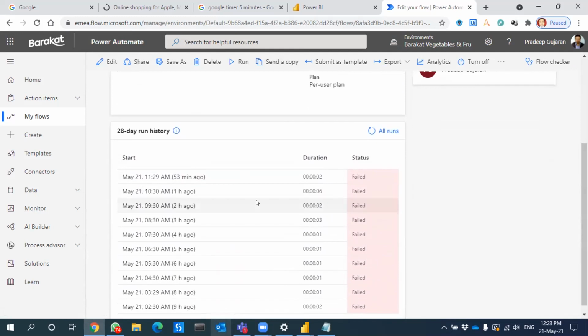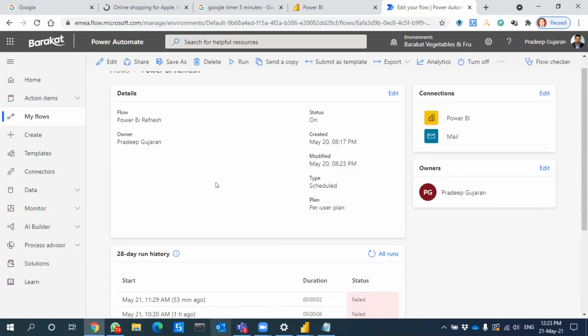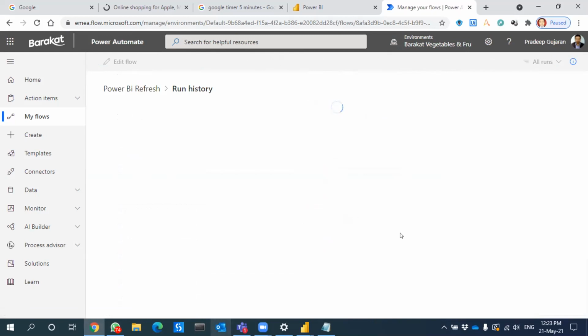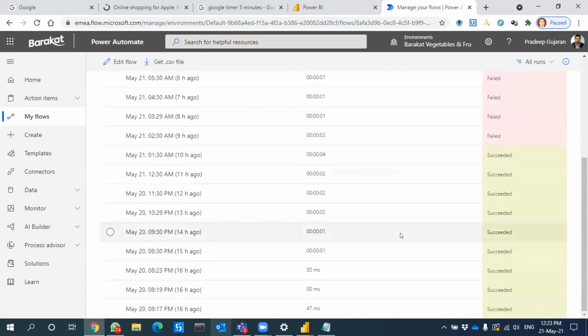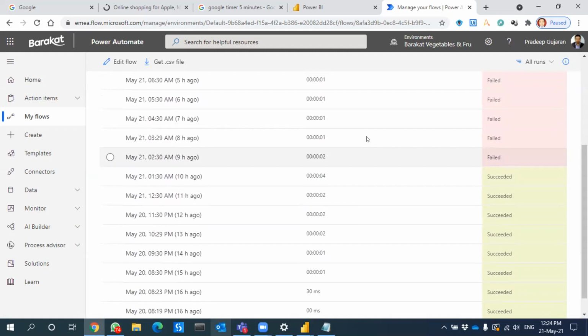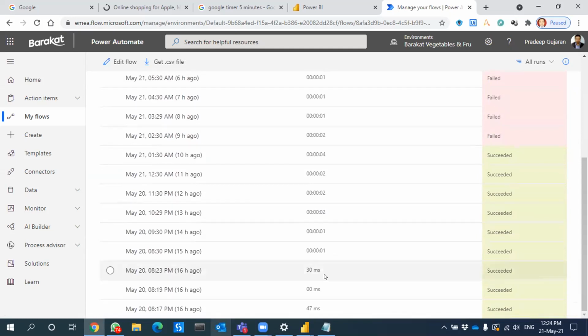You can schedule it like every 1 hour. See, I have scheduled it for 1 hour. Maybe in the night it was not able to do 10 a.m. Let me see all runs. See, these are all successful runs. Why did it not happen? Because there was downtime in the server. If there is any downtime in the server, it will not be able to refresh. At night there was no traffic, so it was refreshing every 1 hour.